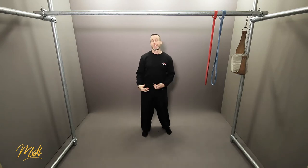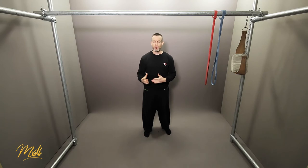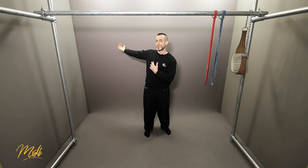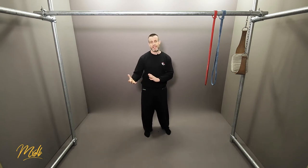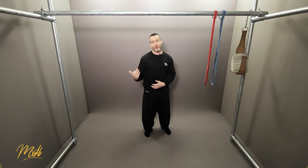The problem here is that this is an extension of kipping — and it's just not useful in the real world. For CrossFit competition it's fine and gets you more reps, but for practical functional movement it won't help you. It's also not good for strength training because you're not using your muscles. You're using the stretch reflex of ligaments, muscles, and tissue to pull you around, which means less strength work, which is why they can do more reps — because they're not actually doing a pull-up.